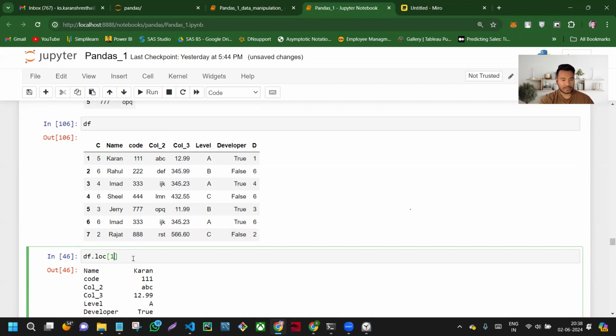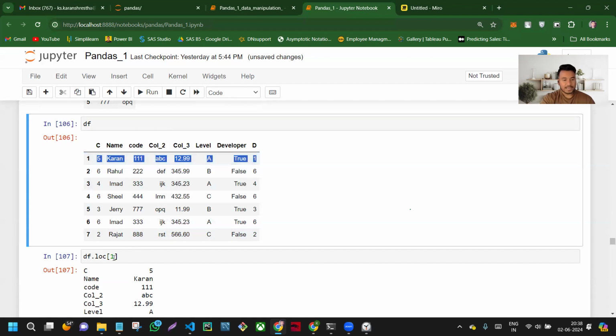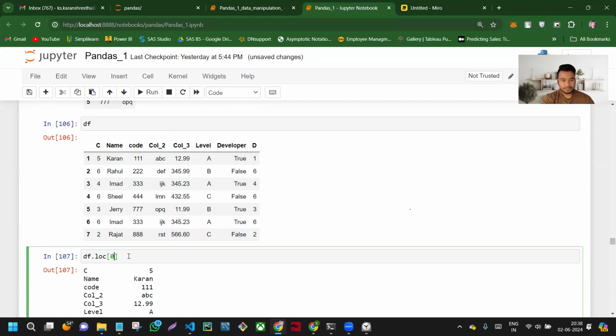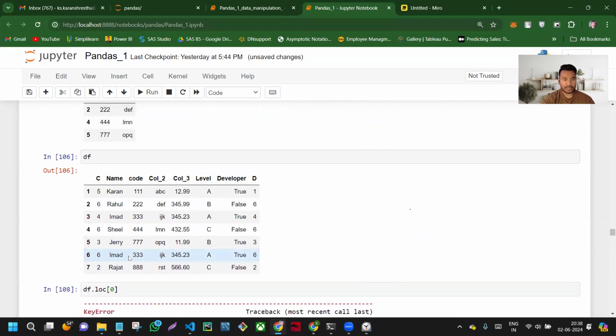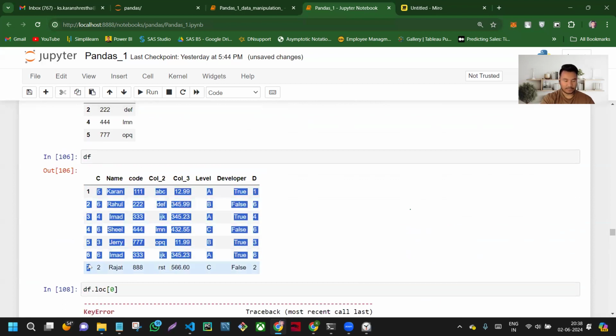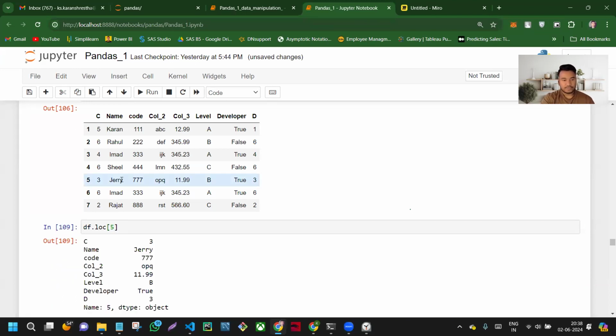So first, the index name 1. If I execute, this will be printed out. But if I say I need 0, it will give me an error. Why? Because there is no 0 in the index names. We don't have a 0 name here in the index. If I say 5, then it will give me the 5th row, this index data. In this way it works. Now similarly, if I need to find a range, let's say from the name of index 2 to the name of index 4, I simply pass the range.